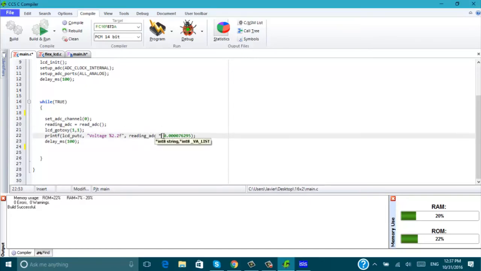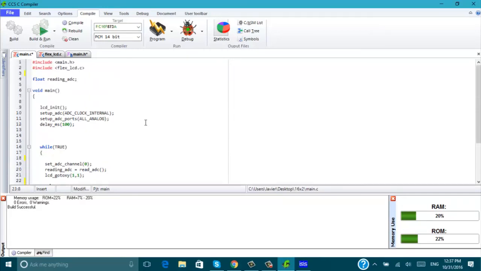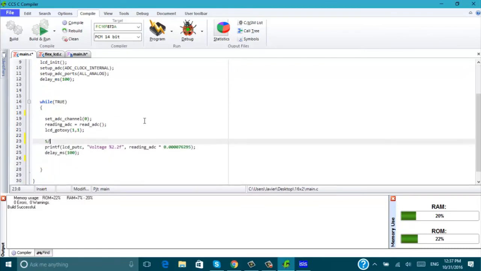There is a multiplication factor here, and this comes from the fact that every increase in the reading that I get from the ADC corresponds to a division of 5 over the sensibility of our reading, and in this case the sensibility of our reading is 65,535. So if you make this division, you will get this coefficient.